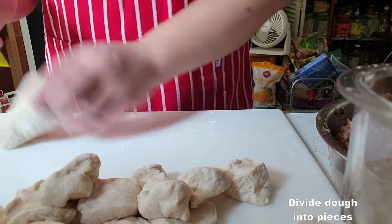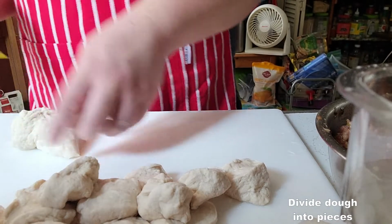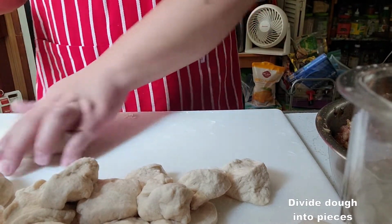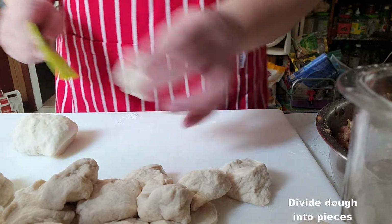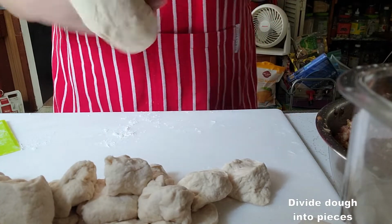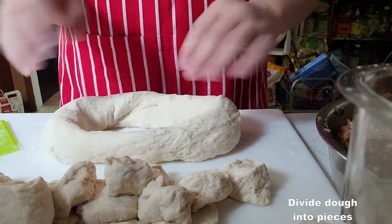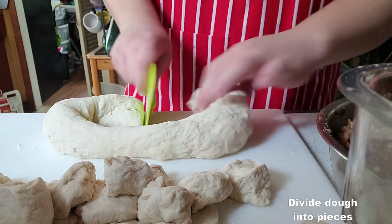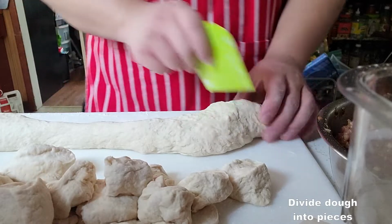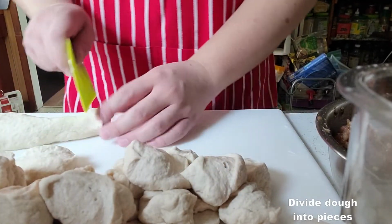So you'll note that there are quite a few pieces. I'm making quite a lot of buns here for my family, and whatever we don't eat today is obviously just going in the fridge. Any of the dough I don't use for wrapping the meat filling is actually going to go into making the plain baozi. So I usually try to make extra, and then whether or not I actually end up with enough to actually make more than one plain baozi always remains a mystery. I can never seem to quite accurately guess how much of this is actually going to go into wrapping the filling.